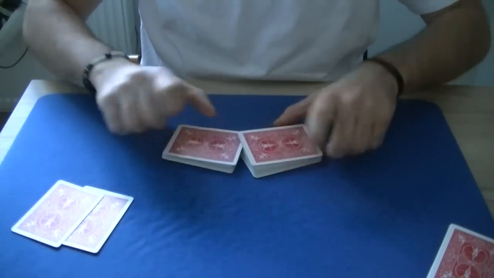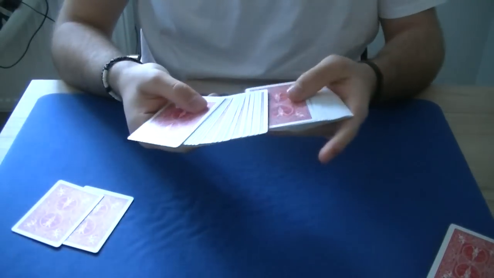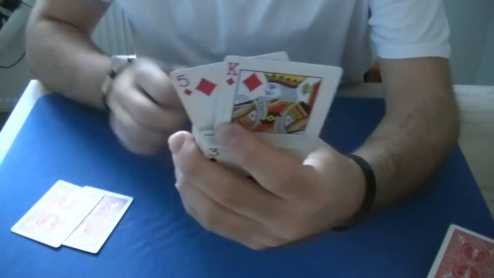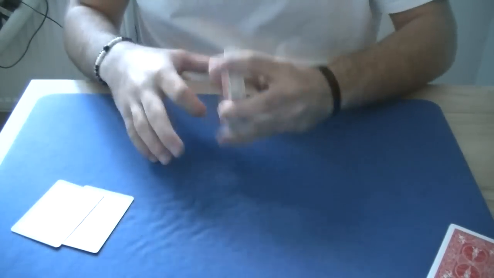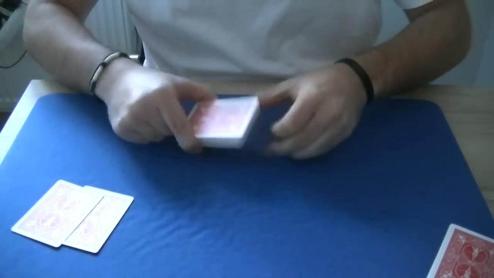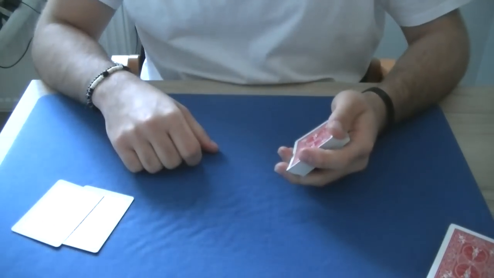My next trick, I need the spectator to pick 2 cards from the center of the pack. Go ahead and touch 2 of them. Let's say you want these 2 cards. Once you have remembered both cards, we're going to take them and cut them roughly into the center of the pack, and by giving the cards one more quick shuffle, we can't really keep track of the cards.